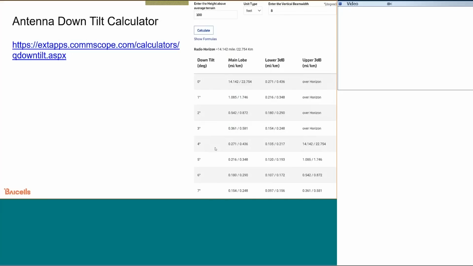It breaks down the top 3 dB and the bottom 3 dB of that main lobe and where it's going to reach, and that will give you an estimate on how far you should expect to cover based on your down tilt. Without RF propagation, this is a good planning aid in terms of figuring out what down tilt you need to apply to your sector.